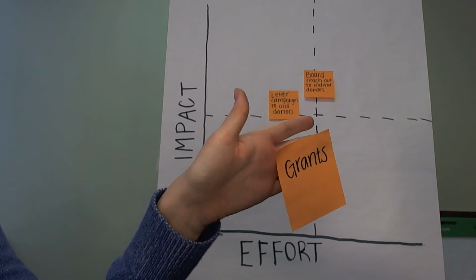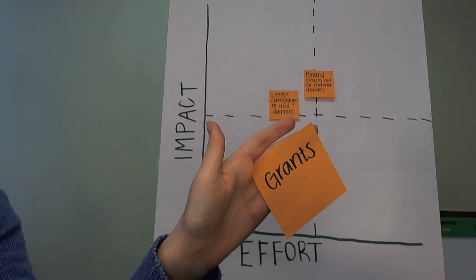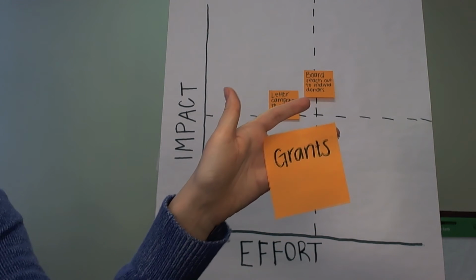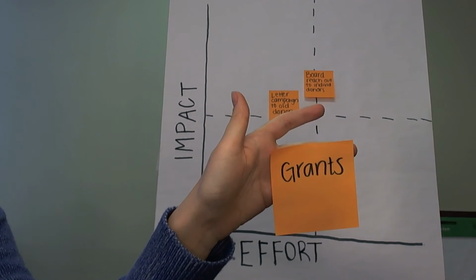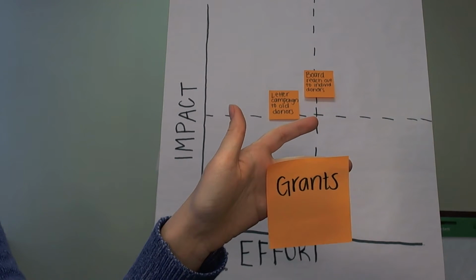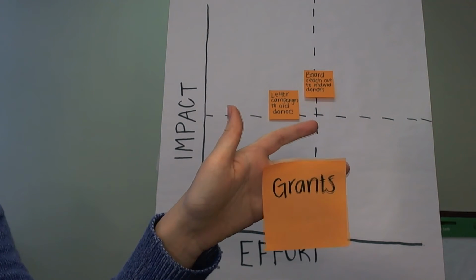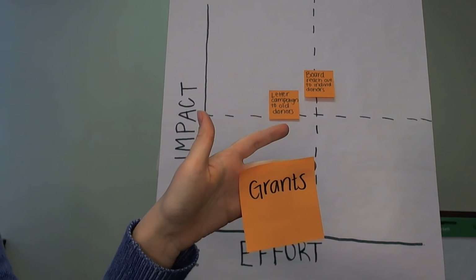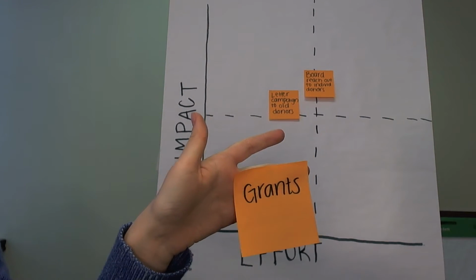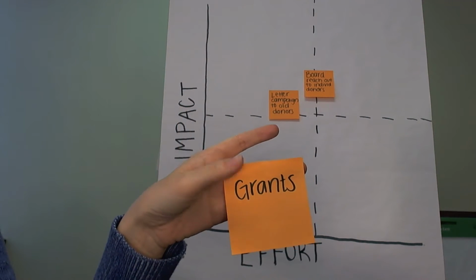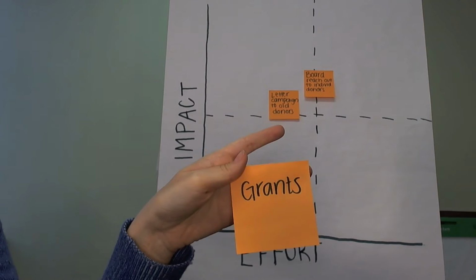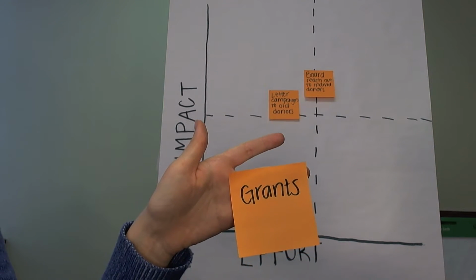The next suggestion is grants. And as we're making these Post-its, ideally when you are brainstorming, you're going to have specific ones in mind. If you don't know any, you might have to say, look for grants, or we know of the ASOS grants coming out, or something like that. So you'd want to be more specific.